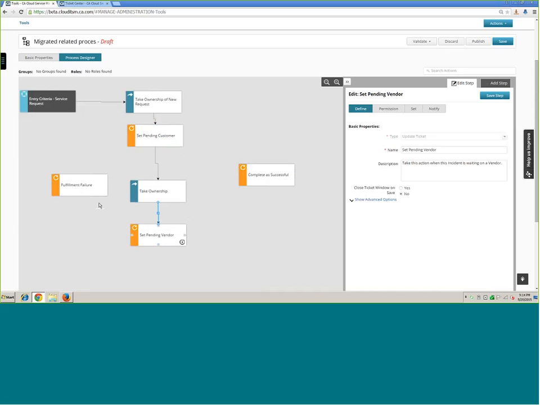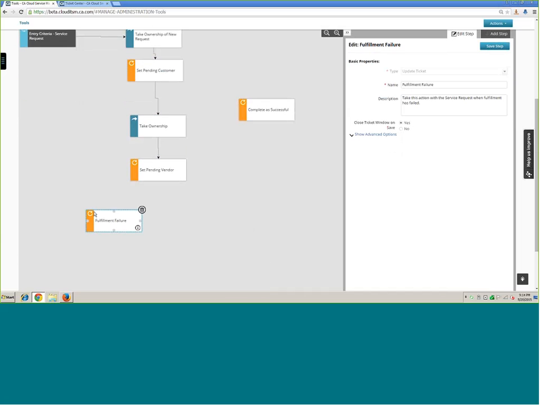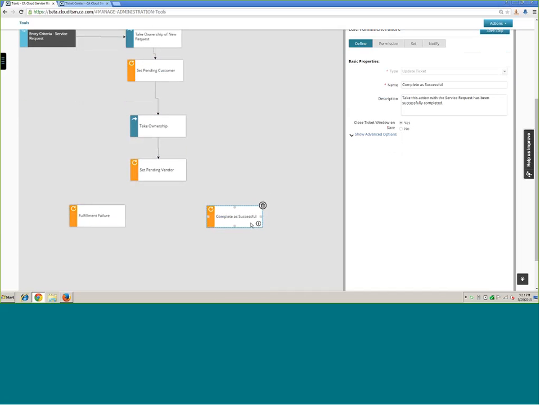And then once it's cleared, I want both the options here connecting to a single step. So I can do set pending, complete as successful.